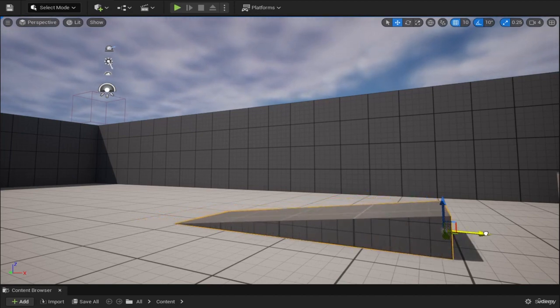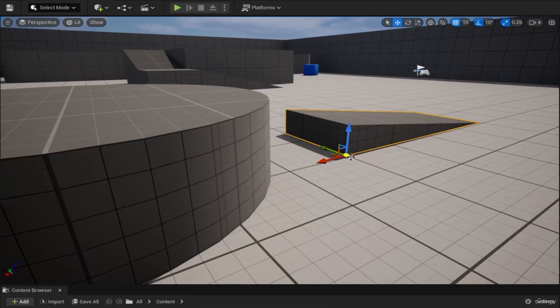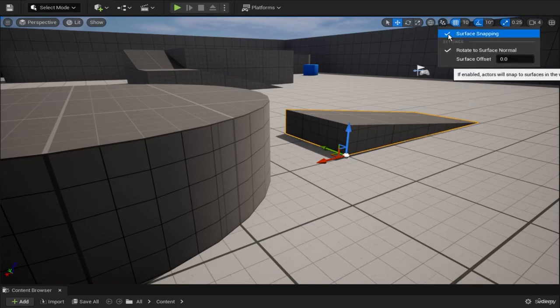You remember I did tell you that don't use this sphere. I don't recommend it. You shouldn't use it at any time. Sometimes you can use it and it will make your life very much easier, but it's not that precise. So if you want to use it correctly, you can click in here. It's for surface snapping, right? So for example, if I click in here, it will snap to the surface.